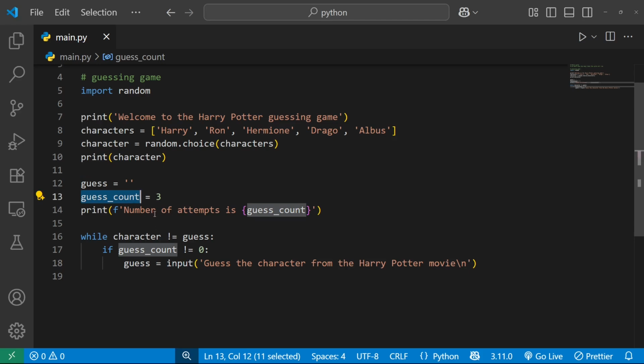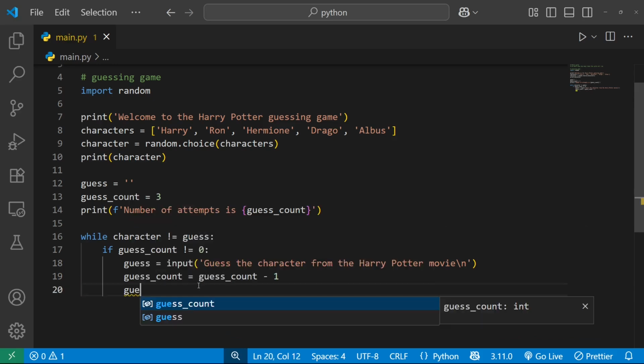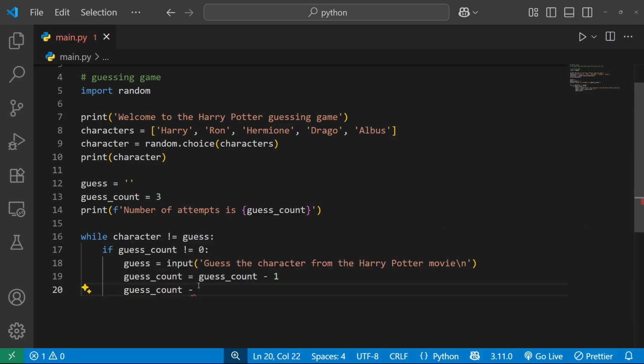So it means guess count minus 1, right? So you can write it in long code like this, but I will use the professional one. It means like this. Okay, these lines are completely the same. So I will use this professional shortcode. It means guess count minus 1 and store it in guess count again.